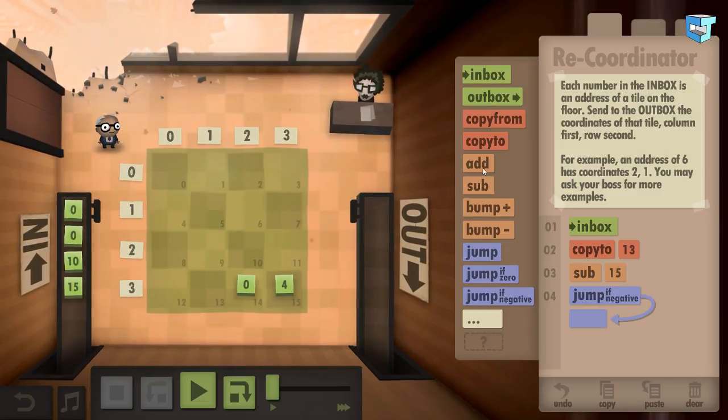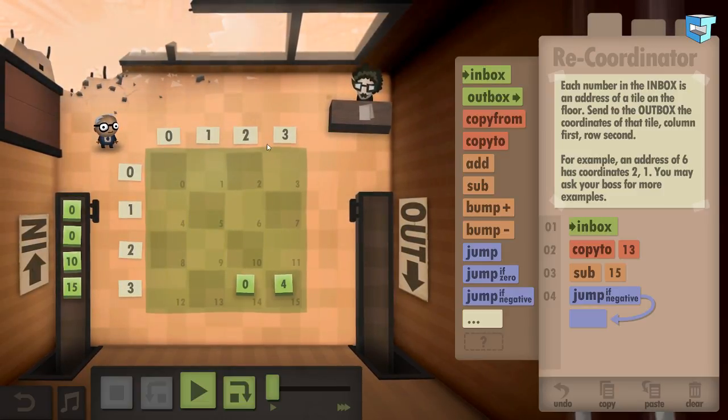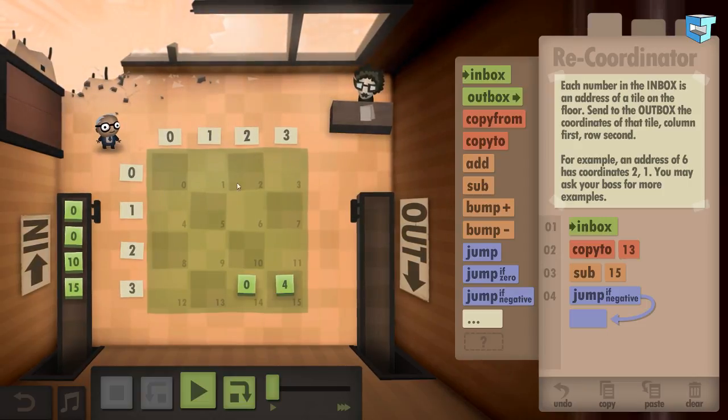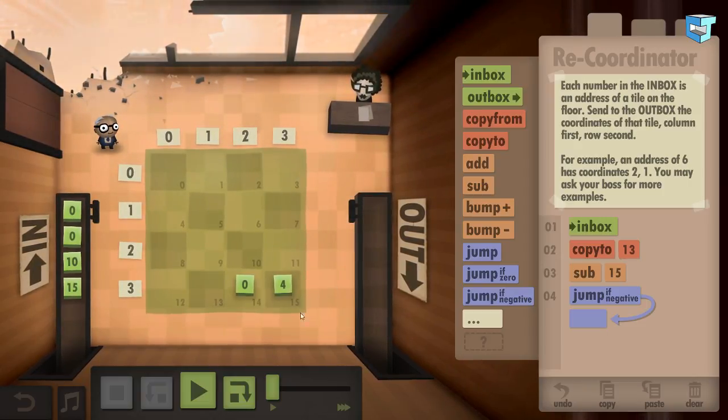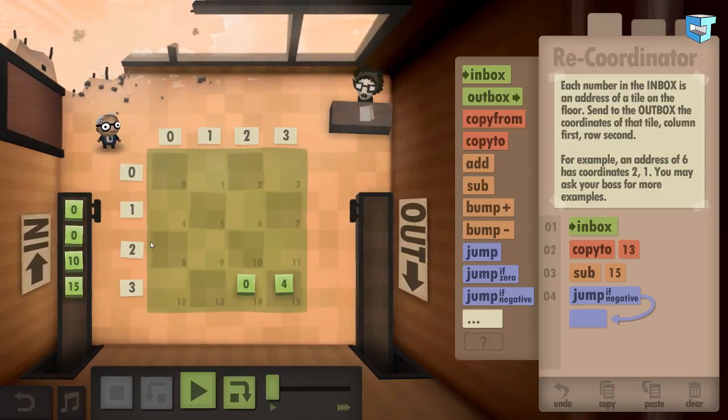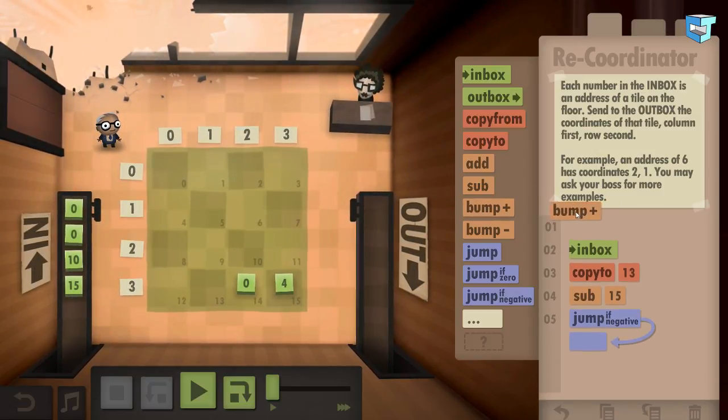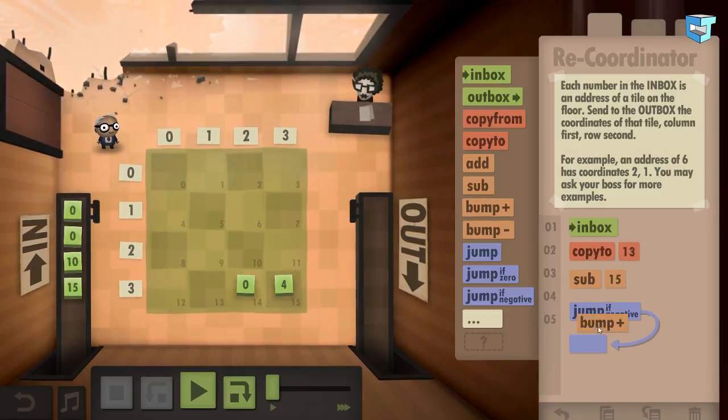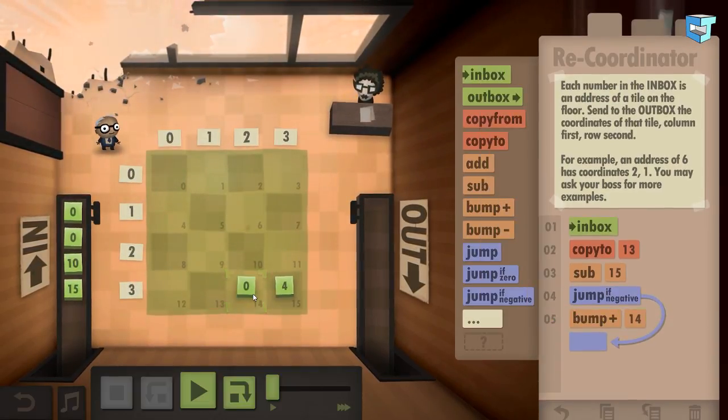Then we can bump up this, and we're going to count how many times 4 will go into the number. So if it is not negative, we bump plus this guy.